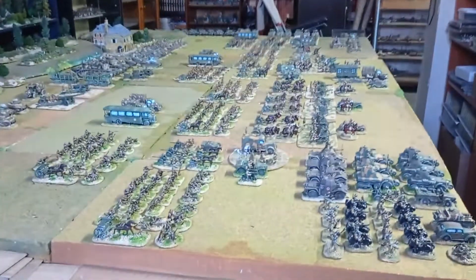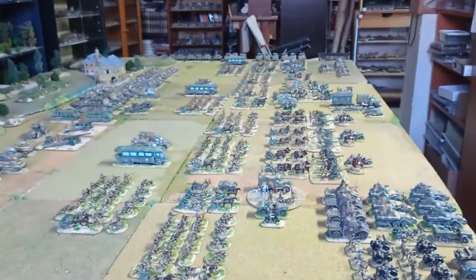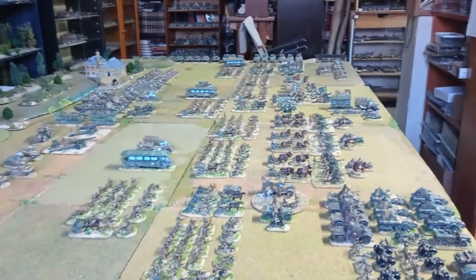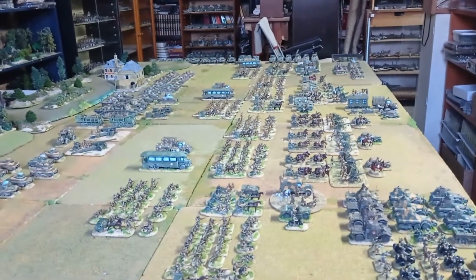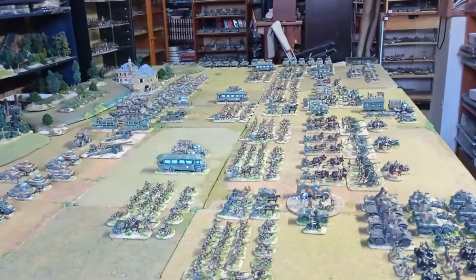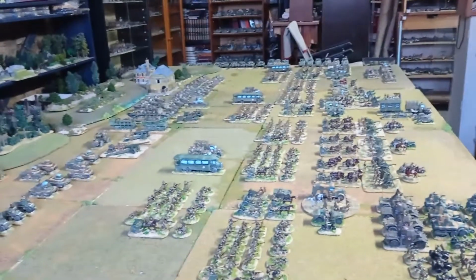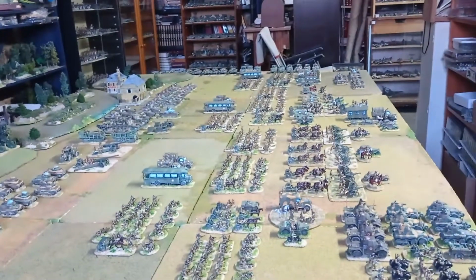Hello everybody and welcome to one more video on big units of World War II designed for rapid fire. And this one will be the French Infantry Division and also at the same time the Motorized Infantry Division, which will be called DI for the Division d'Infanterie and DIM for the Division d'Infanterie Motorisée, the Motorized Infantry Division.